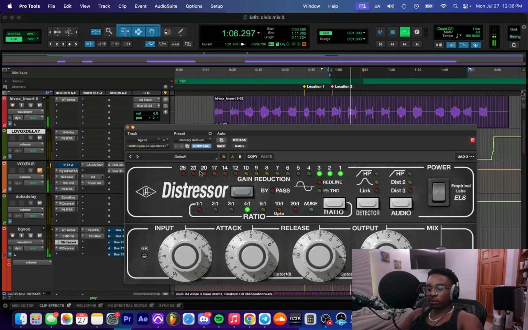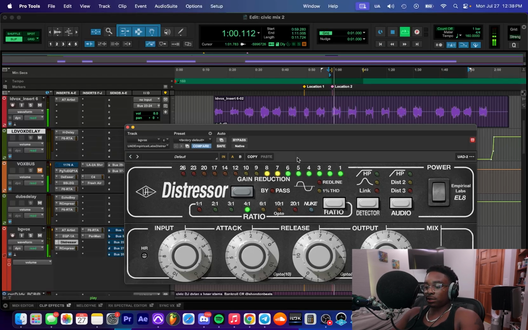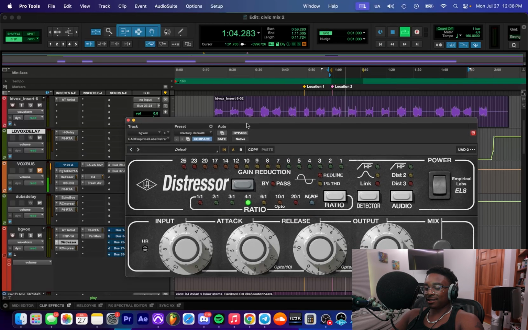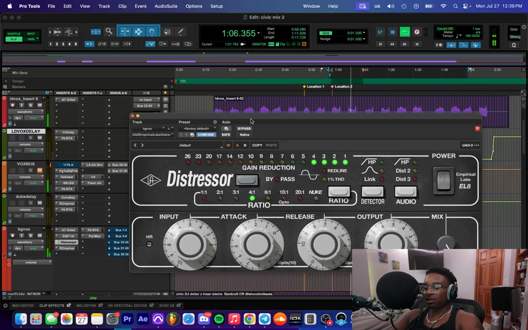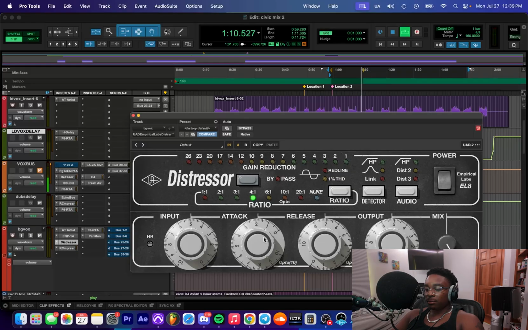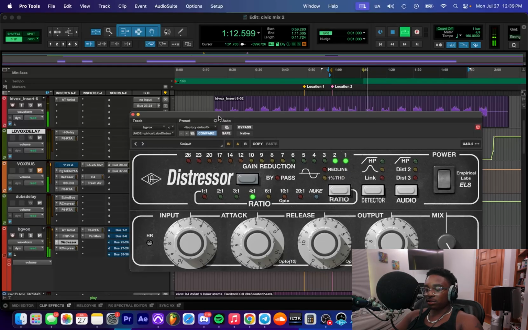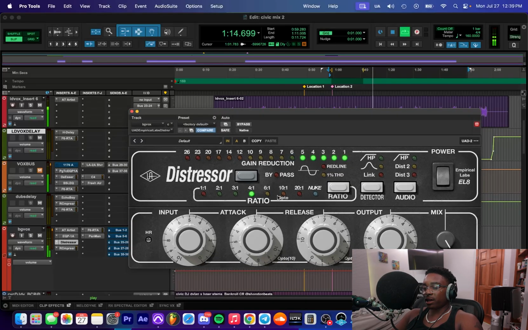The distressor. Anytime I'm trying to completely slam a vocal, distressor is a move, and you can literally just load this plugin on and keep the default settings and it sounds good. But I was really trying to shape it, so I have a little bit of a faster attack, so it clamps down on that transient right away.